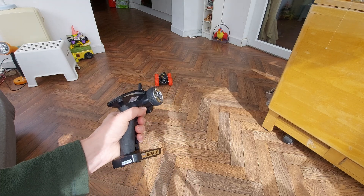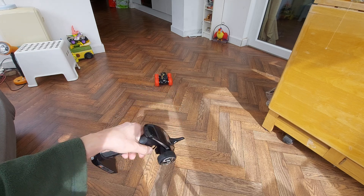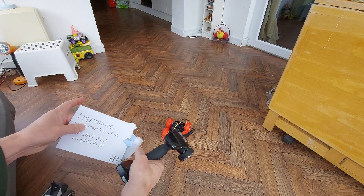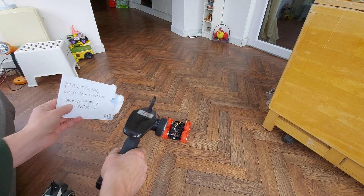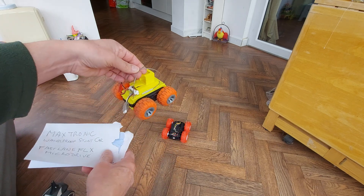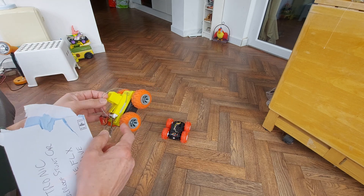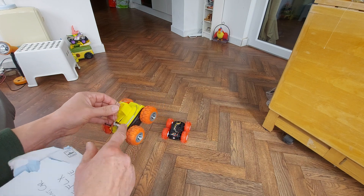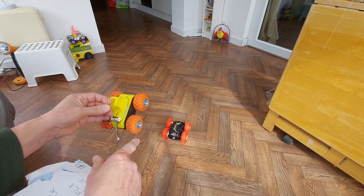As I say, the other one that I've got does work - there are links in the video description to the two different little cars. This one is the Maxtronic waterproof stunt car, which currently has got a Flysky receiver in it. And this is the one that I keep saying works fine, which is my Fast Lane FLX micro drive - I did that a few years ago, it's quite beat up with lots of 3D printed pieces on it, but it's still the same control - still one of those dual motor ESCs in it.